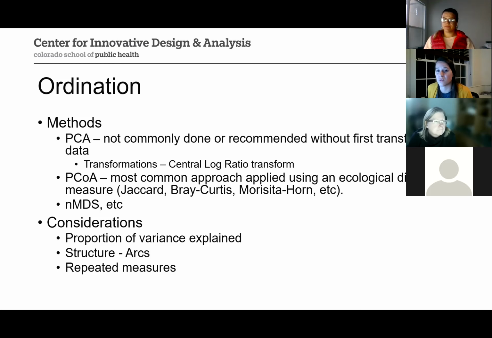Something that people have done with ordination methods is to make long data and then include all of that into the PCA. So long data would be, you have one subject and then sample 1, sample 2, sample 3, all from the same subject. But what that does is, one, it violates the assumption of PCoA, which says that your observations are independent. And two, it hides any real group differences that you might have, because in your microbiomes especially, you will look most like yourself throughout the progression of time. And so when you do that, you're missing real effects because you're just going to get clusters of individual subjects. So things to keep in mind.